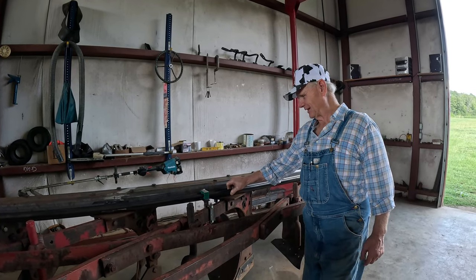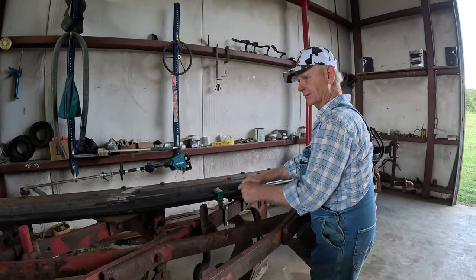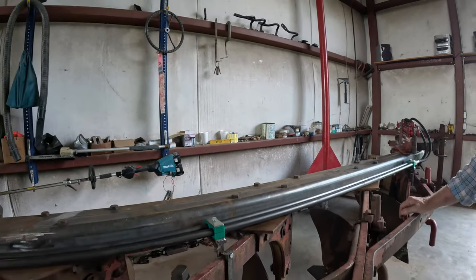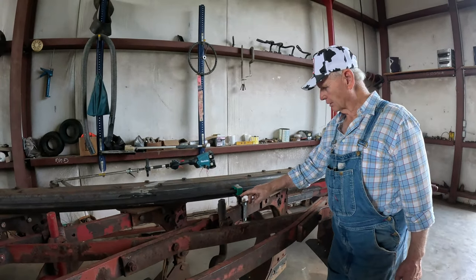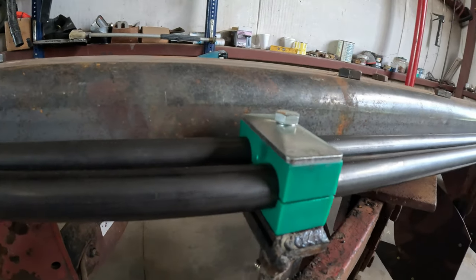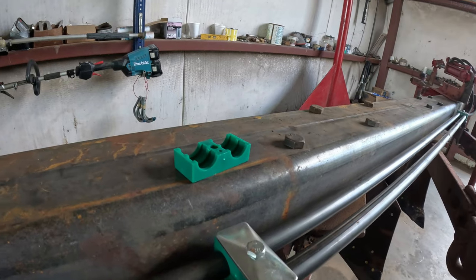No, I mean, they don't move. I mean, they're perfect. What is it, like some type of polyplastic or something? Yeah, some kind of plastic. And all that is, I'll show you again. I'm sure a lot of people already know about it. There's your plastic right there.